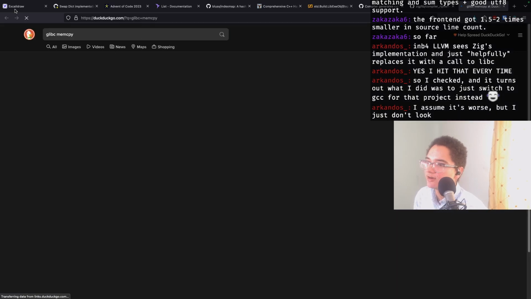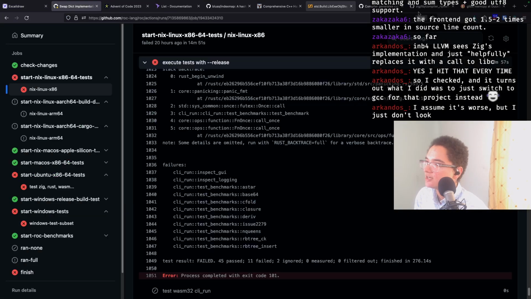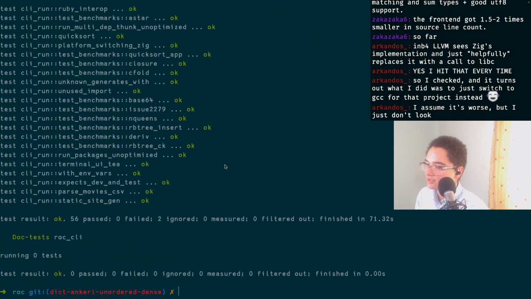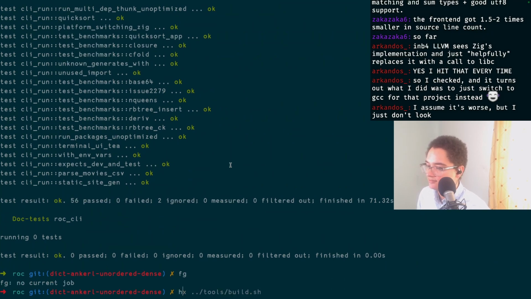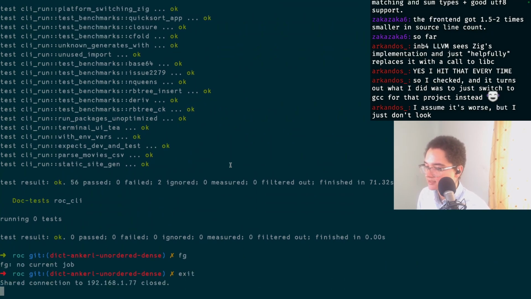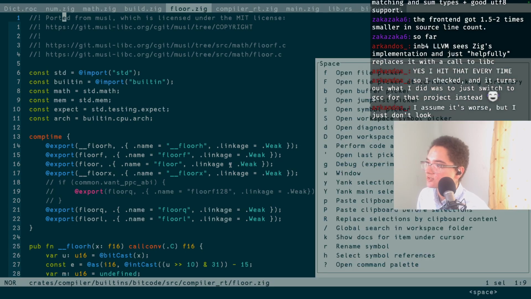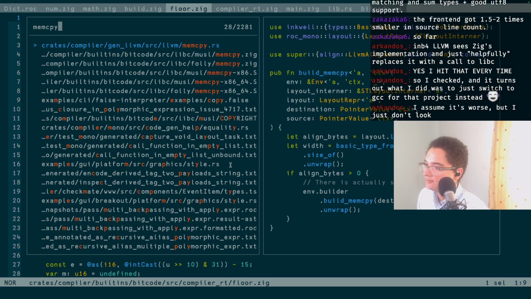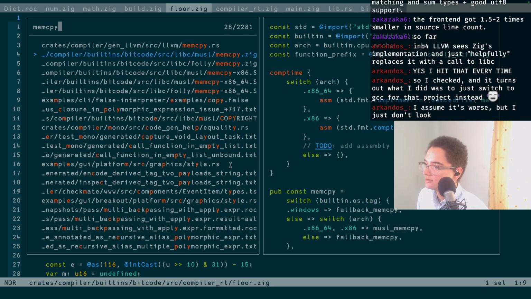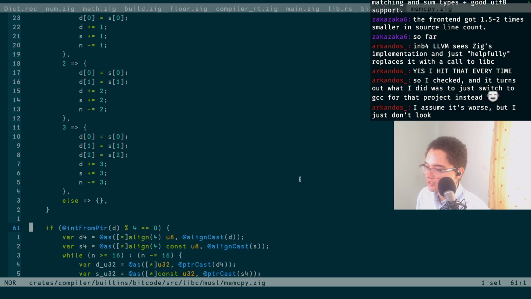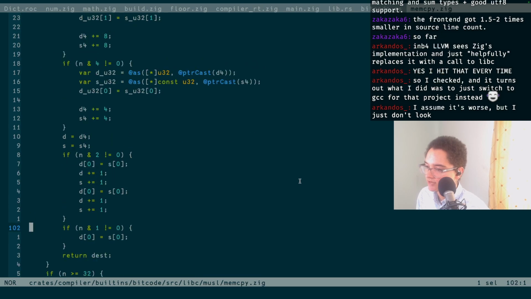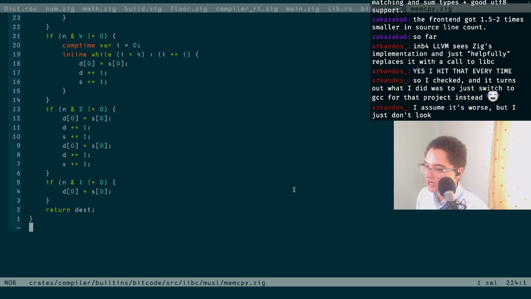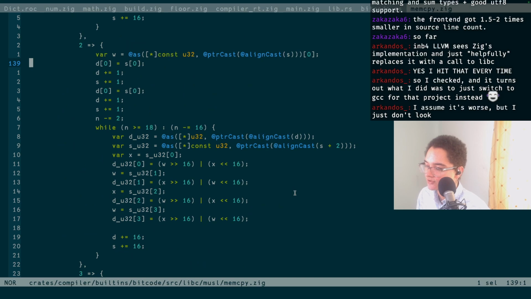If you look at any of the major standard libraries, this is probably not worth diving into right now. Actually, let me do this a different way. If I go back to the Roc source code here. Okay, cool, those all pass. Let me go back to the source code here. If we go to memcopy, this is just the musl memcopy ported, and you can see it's already more complicated. It's doing a lot of tricks to try and elide cases that are common that are very short.